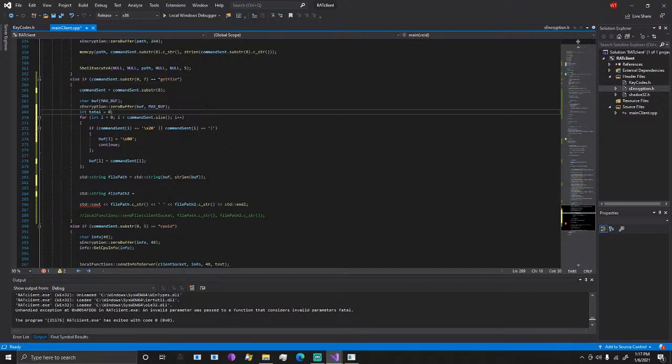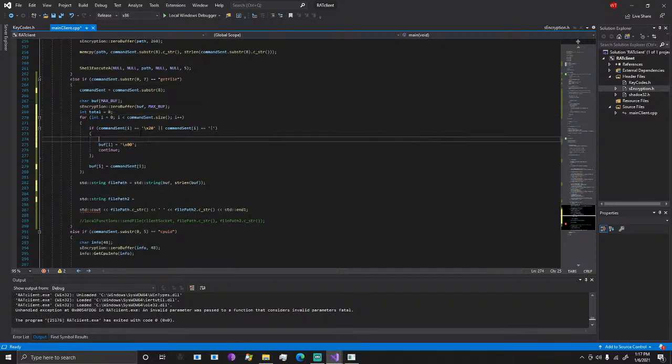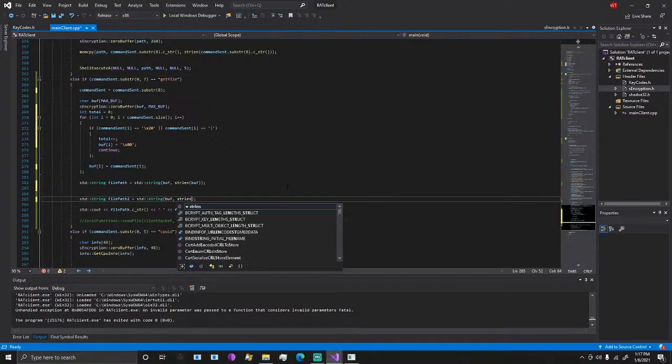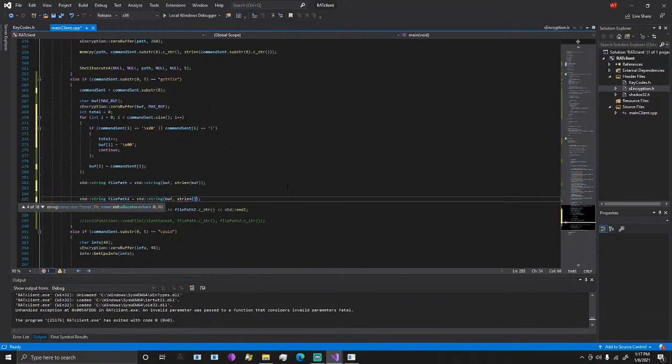Set it to 0, and then we'll say total plus plus, and is equal to C string, string length of buff.